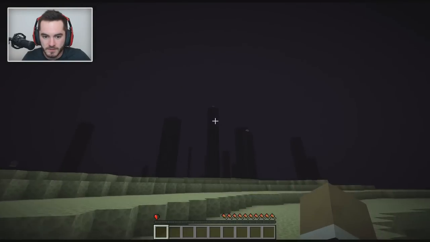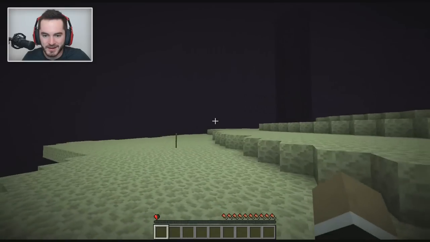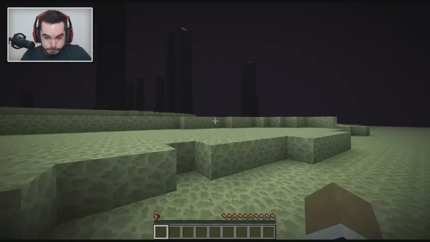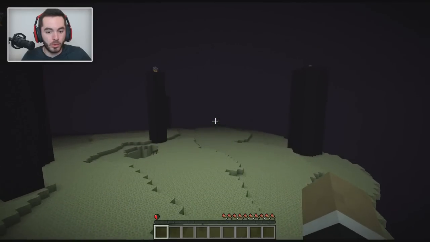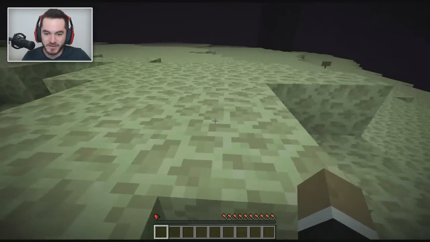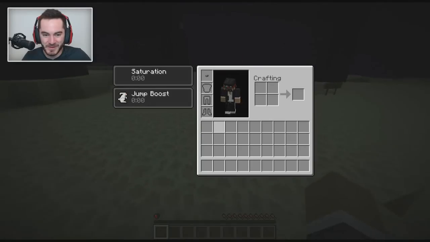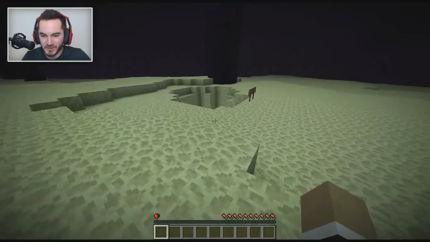Go that way. Is there an ender dragon in here? Oh god, don't knock me off. Please. Okay, we're fine. I was like, oh boy. It's like a way to just kill me at the end. We got jump boost forever, so I think we're fine.